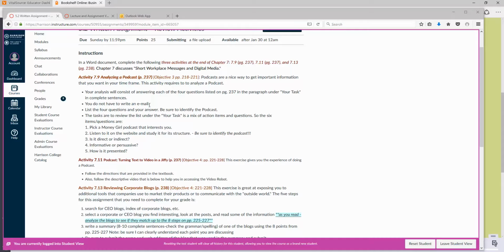You do not have to write an email. Okay, the directions say to write an email. No. Directions also tell you that rather than you stumble across specifically Money Girl who dispenses information, you sign up for free podcasts. You don't have to do that. You can also visit the Money Girl site. You can visit Quick and Dirty Tips. And those are 2 of the primary sites. So you can read that for suggestions. I thought Money Girl was probably a better one for you, but either one of the suggestions is listed in your textbook. Listen to it on the website and study it.